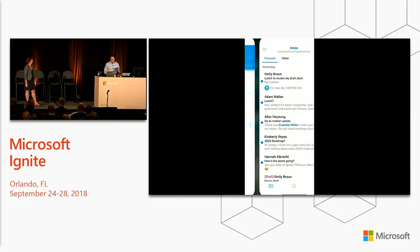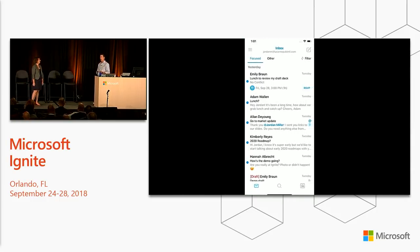Cool. So the team has been working on really bringing the experience forward. And from a native iOS app perspective, there are elements in the iOS platform that are showcased in other apps, and we wanted to emphasize that. But we also wanted to do it in an elegant way that brings the design forward, so you feel at home in Outlook Mobile. And so today, for the first time, you're going to see that experience.